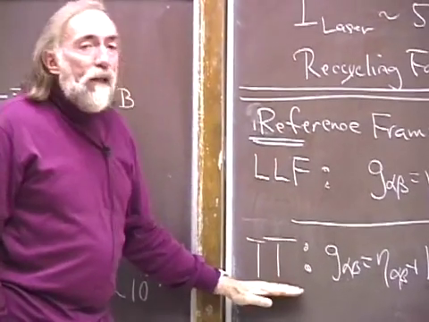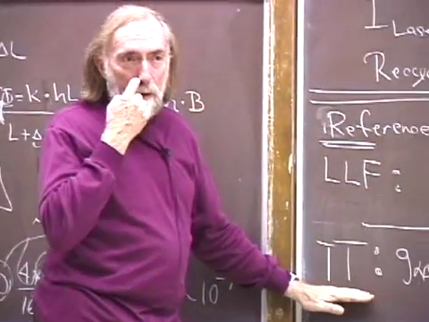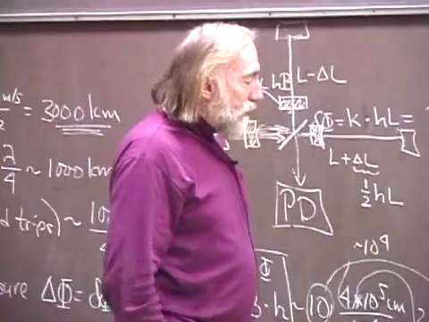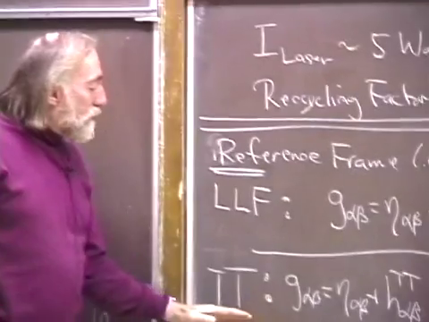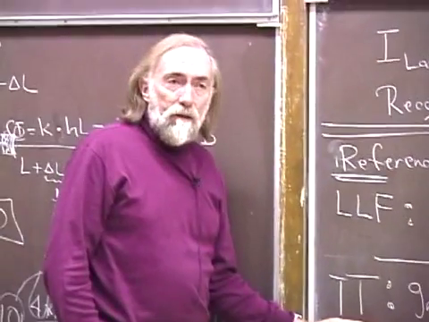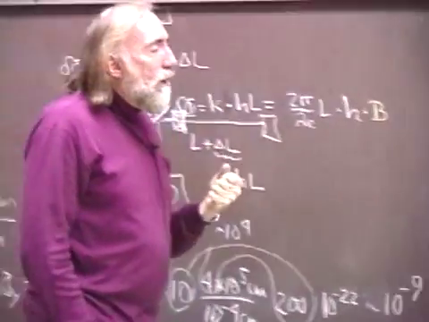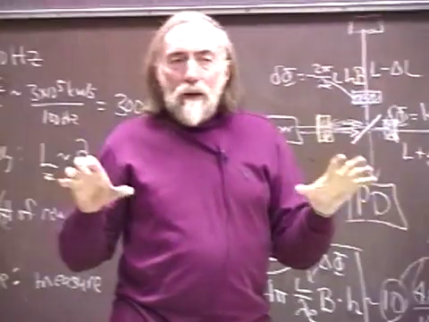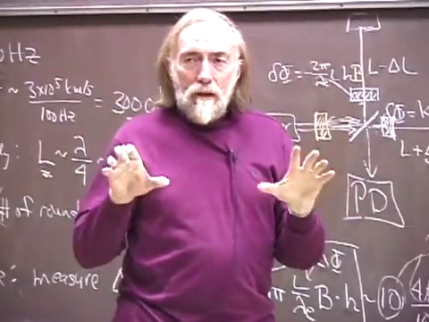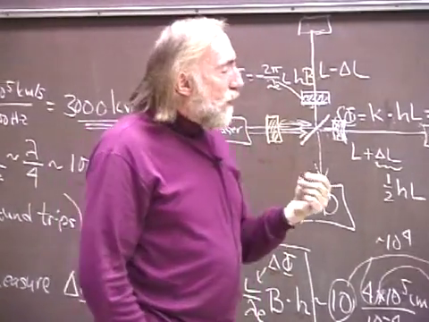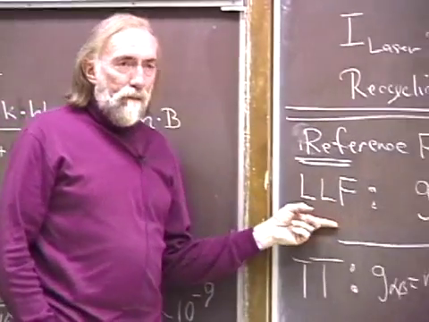But TT gauge works. There's nothing that inhibits the size of the detector in TT gauge. And so we will use TT gauge when discussing LISA. But for LIGO, there's a tremendous advantage to be doing everything without having to think about general relativity. The only thing general relativity does is move the test masses, and that's all. And so that's why I prefer to work in a local Lorentz frame.